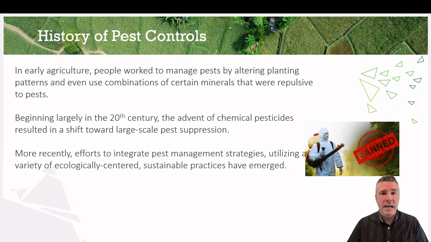More recently, agricultural systems have moved towards integrated approaches that combine ecological knowledge with targeted control methods. This shift paved the way for modern integrated pest management, which emphasizes long-term sustainability. Today, farmers balance traditional methods with new techniques to help maintain effective pest control while also reducing harm to ecosystems.